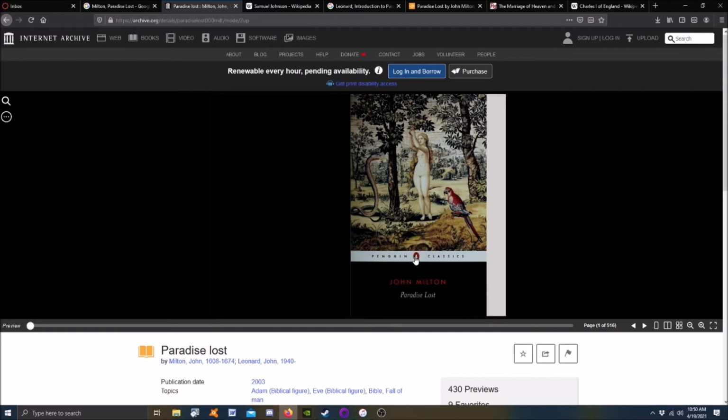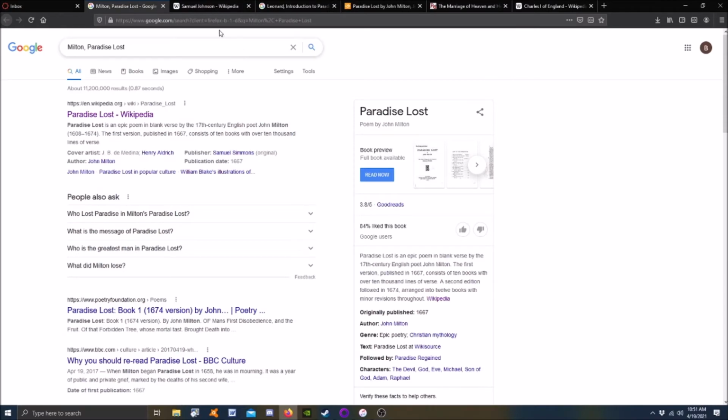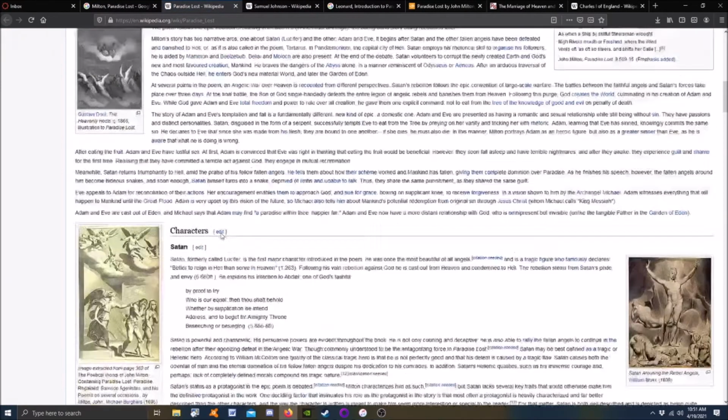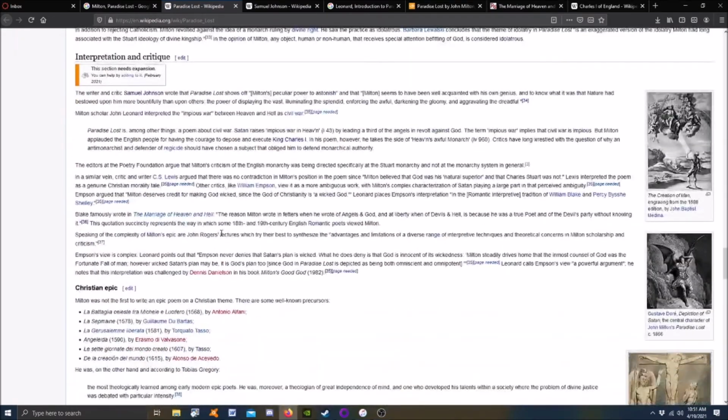It's probably available at the library if you nab it. You can probably buy it as a Kindle book or something else for relatively cheap, because Penguin Classics are typically pretty accessible, or if you go a-searching, you can probably find it somewhere else for free or otherwise. So all of that is very useful, very helpful. But let's keep looking at that interpretation section, because there's more that we can take away from here.